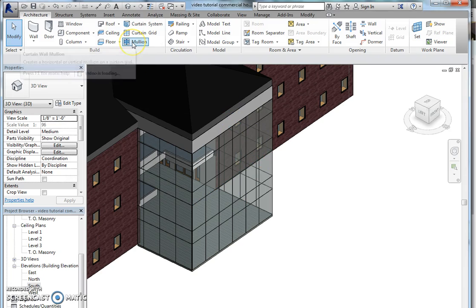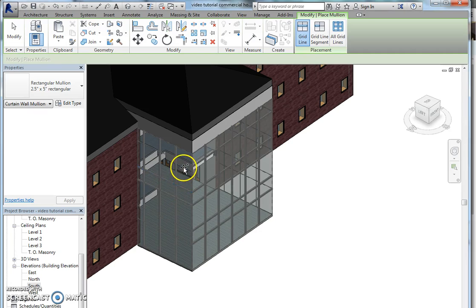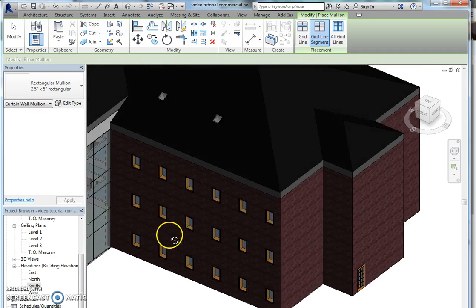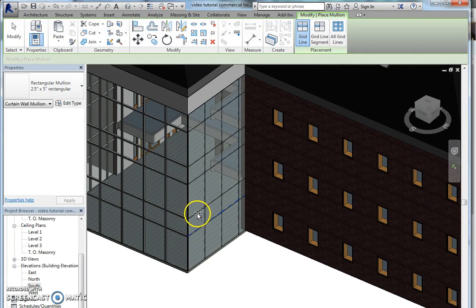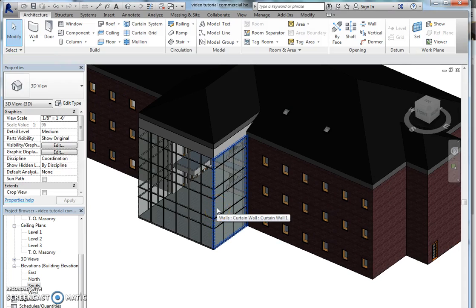Next step are the grid system, now add mullions. Mullions are very simple. Just go grid lines, click each one. And go through, and if you press all grids, it might be faster, but I've already committed myself, so this is just what the book says, so I'm just going to keep going with what the book says and not try to adjust too much. The last time I did this, I had issues when I tried to think outside the box. Okay. Mullions are done. Good job.